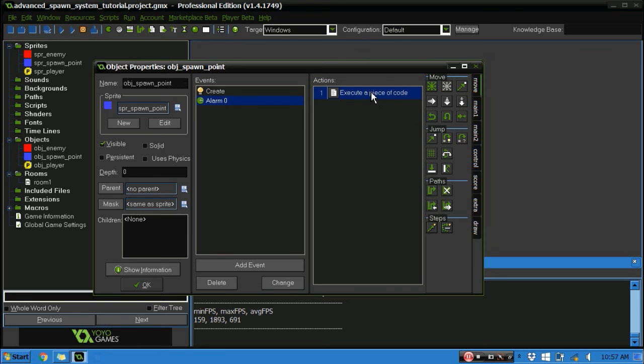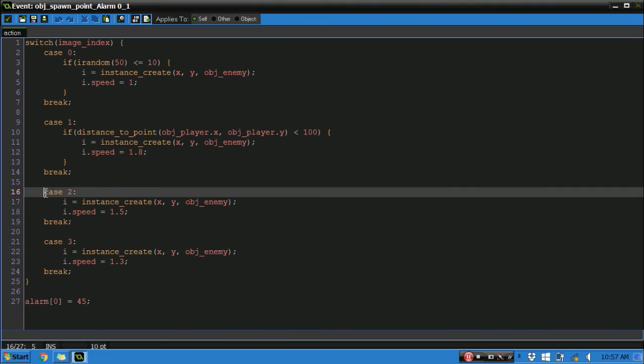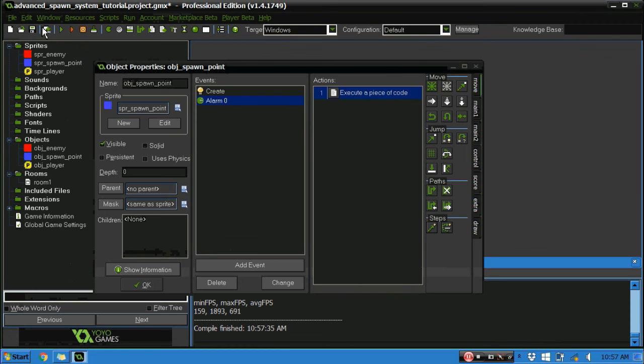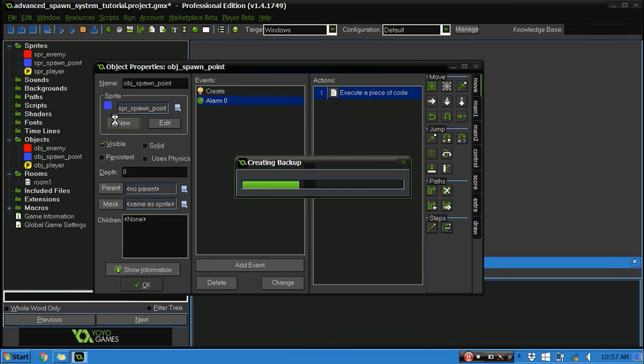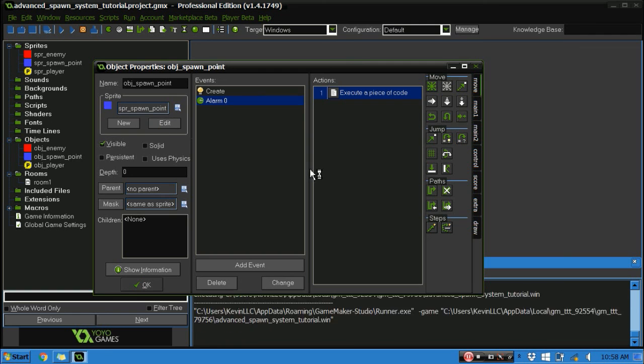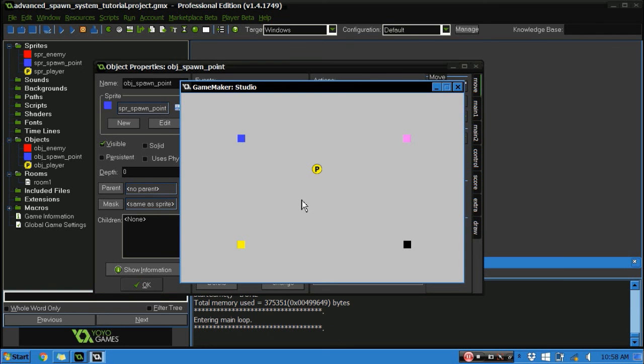Now before I get into that, I'm going to go back into this and simply comment these lines out here. That just means I'm temporarily disabling that piece of the code. So basically all we have going right now is the first 2 spawn points. If my player just sits here, these 2 up here are the only active ones, and this one's random, this one is based on distance.